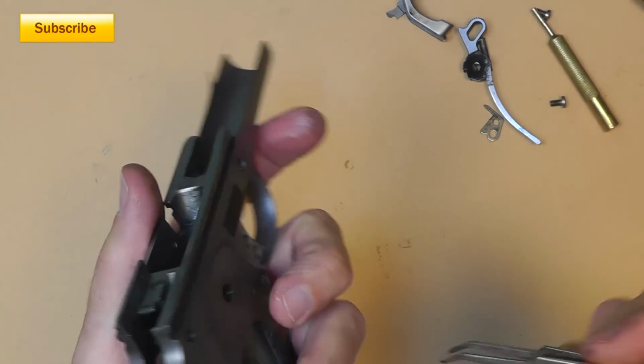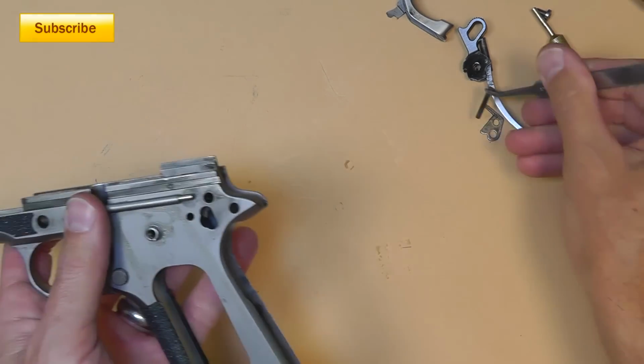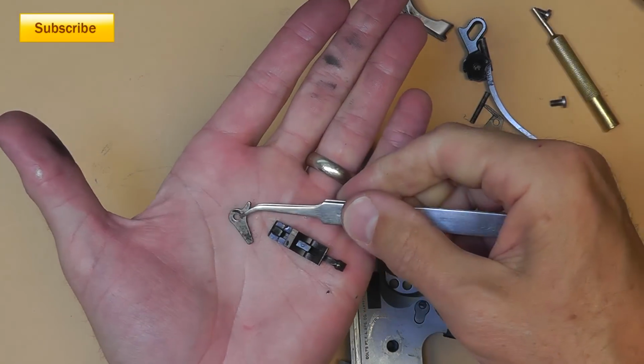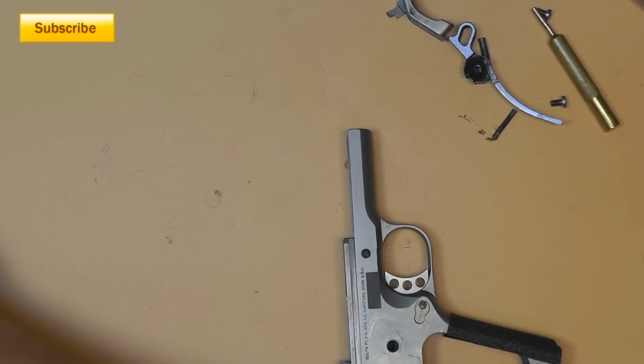I'm going to use my tweezers and push it out from the right. Starts to come out over here. I'll just pull it on out with my tweezers. And now the rest of the guts are going to come out. I'm just going to pop them out into my hand. So here's the rest of our Series 80, and the disconnector and sear. So I'm going to set those off to the side because they're pretty nasty.